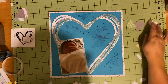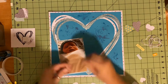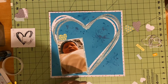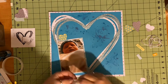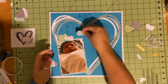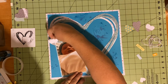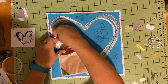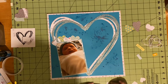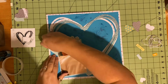So right now I'm putting some tape down on those so that I can just stick them down real quick without having to fight with them. And I just make my cluster of these different shapes and patterned hearts above the tall 4x6 picture. I took a couple of them in between that little opening in the shiny silvery blue heart. And that silvery blue heart is coming off the page a little. And I was going to tape it down, but I decided I like that it gives some dimension.